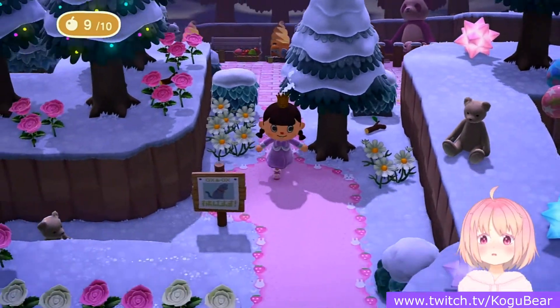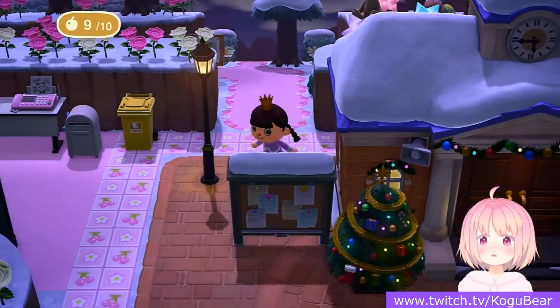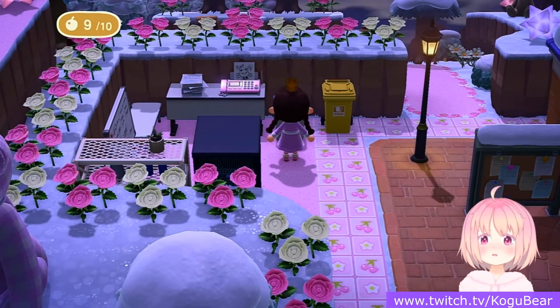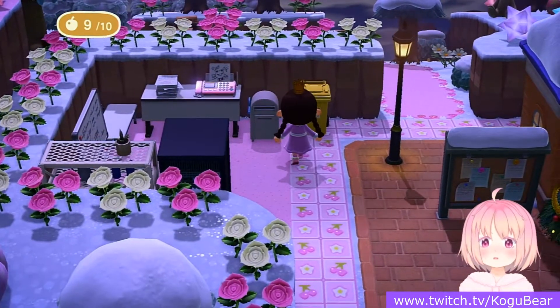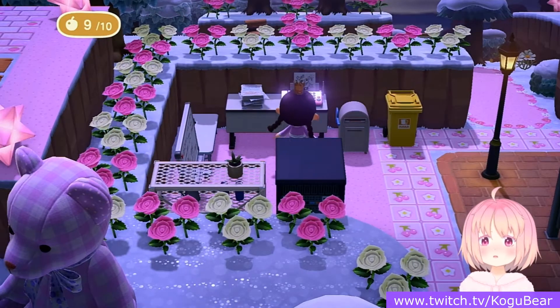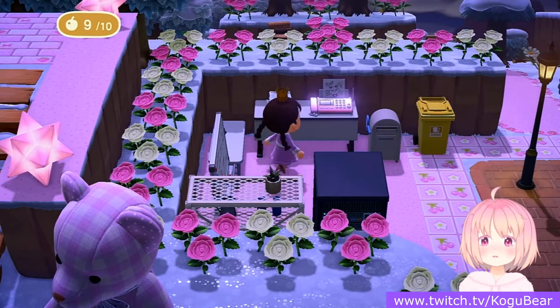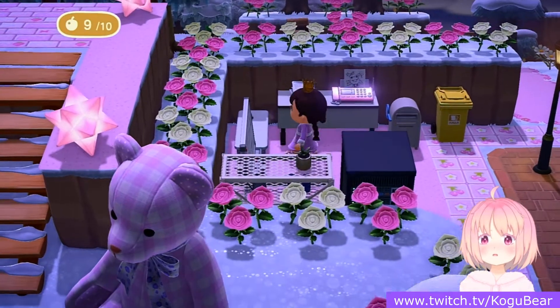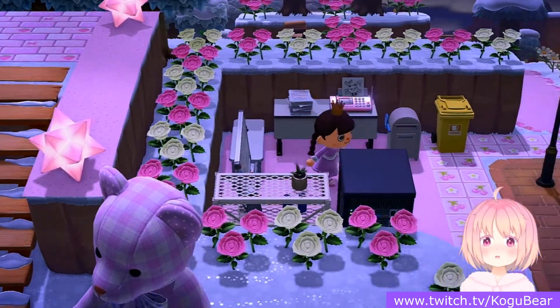Oh yeah, this is a little shortcut to the plaza. This is a post office where you check your mail. There's going to be two mailboxes because I'm making one for me and one for Jay. Check the whiteboard for news, sit down and chill while you wait for your mail.